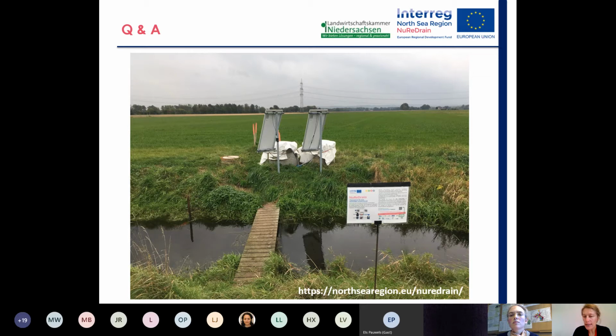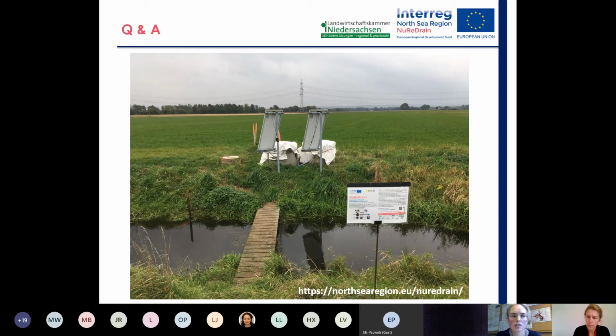Christine, the question of Bernd is, what can you say about the dimension of the filter in relation to the field size? Yes, to treat the total drainage discharge from our field, it should be 11 times larger because there are 11 single tile drain endings in this 8.2 hectare sized field. So it will probably not be a solution that could be transferred into practice to put such a filter device in every single tile drain ending.